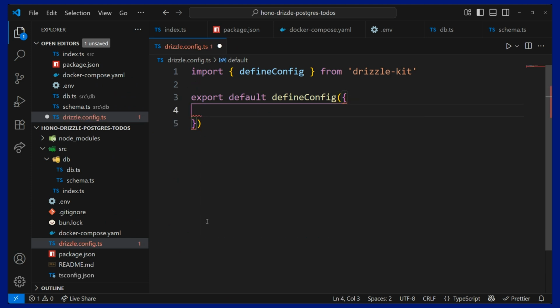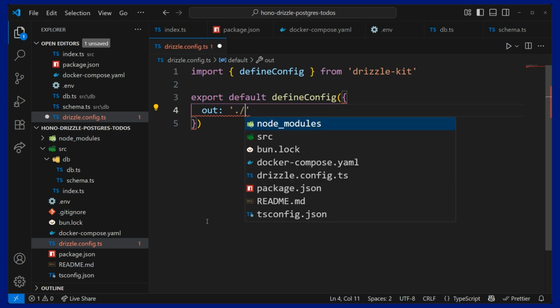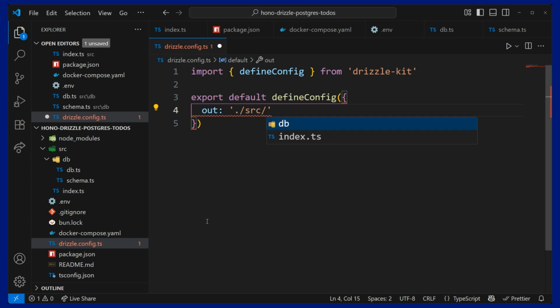And inside of here, there are a few things we're going to need. We'll need an out. And out, what this means is provide it the path where you want Drizzle to put the generated migrations and metadata that it stores. So for us, we want to store this here in source/database, and then the name of the folder will be Drizzle.